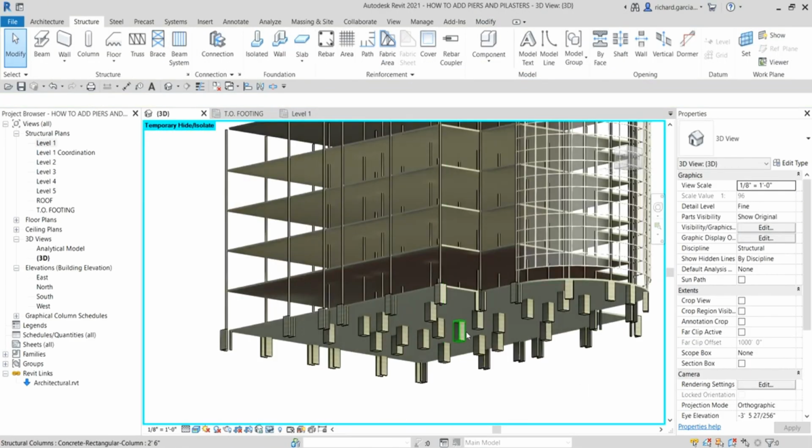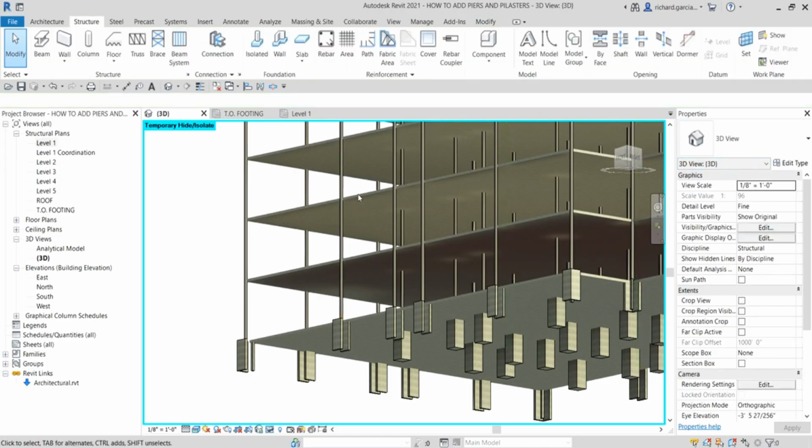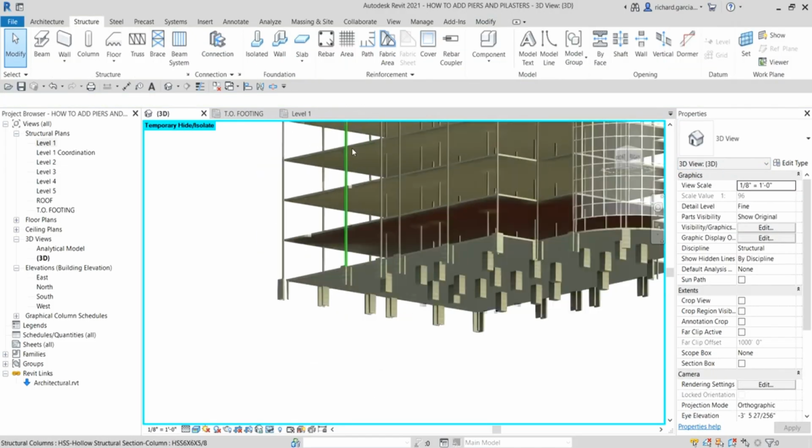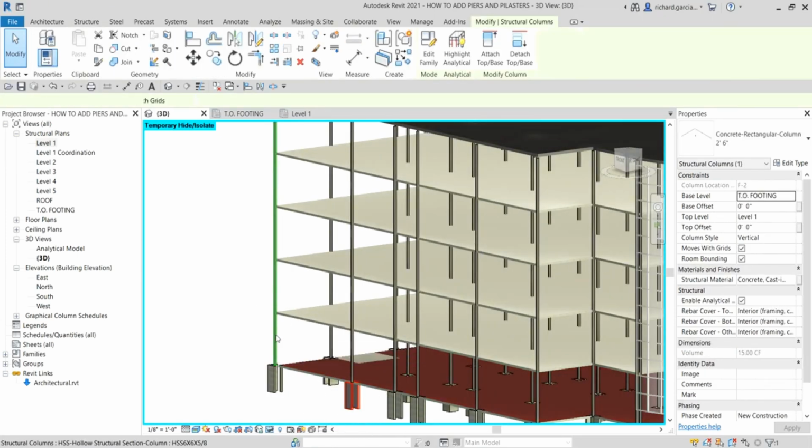Oh, this is not what I want, because I forgot they are all in the same category. If I click this one, the category is structural column, but this one is also structural column. How about this one? Oh, this is our link model, so that's why it's just there. But as you can see, the other elements under the structural column category are also isolated, just like this one, which we created earlier.